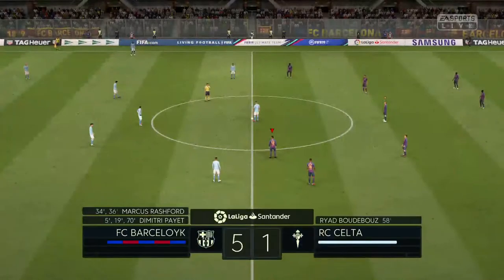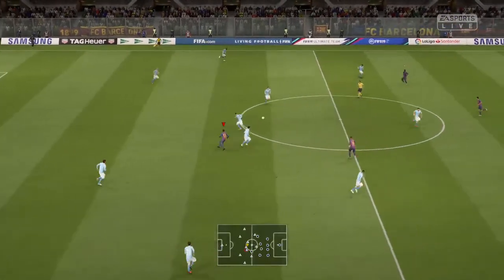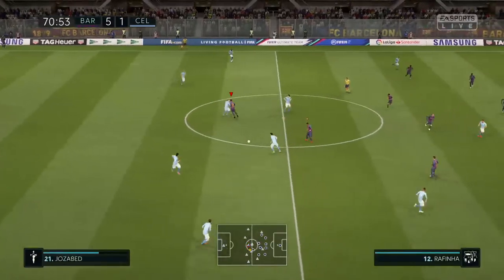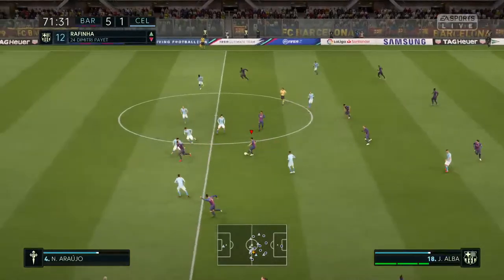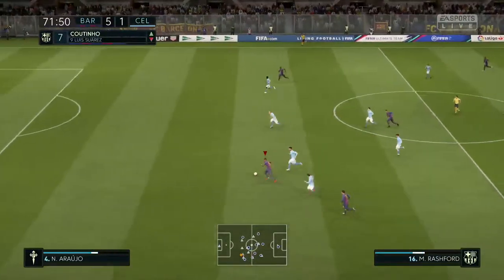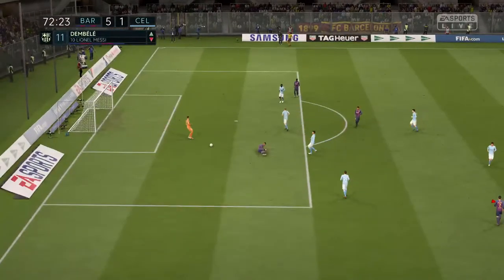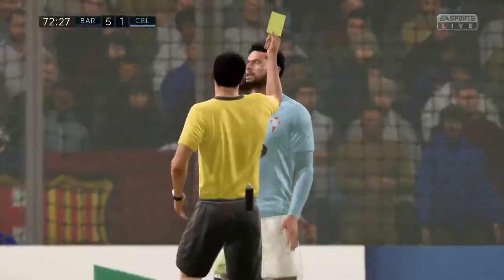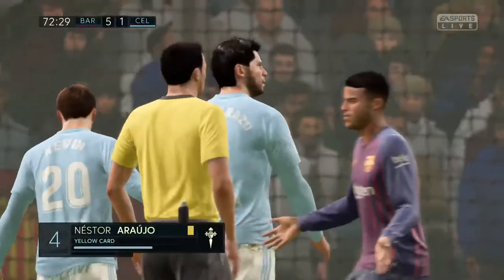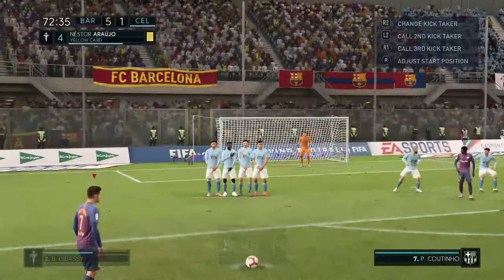Well, I know this manager's been working hard on the training ground on a certain shape, and boy, is it getting results out there. I don't think we expected this, such a one-sided affair, but look at the scoreline. Good vision. Well, poor technique there. It's definitely a yellow in the mind of the referee, definitely. Well, I think it unquestionably was. I mean, on another day, he might have got a red for that.